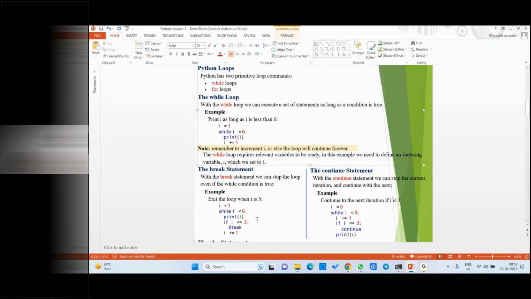That means whenever i becomes 3, it just breaks, it comes out of the loop. Otherwise, it takes the next condition and executes it. Now, it is printing as usual all numbers except 3.